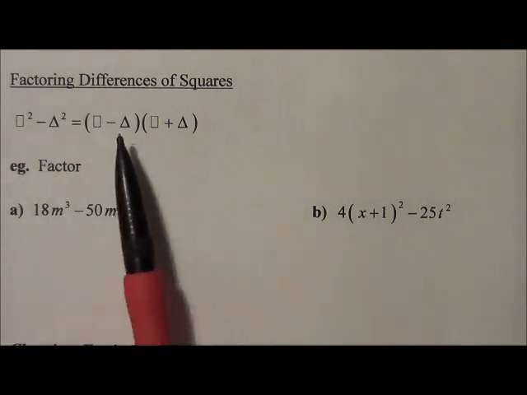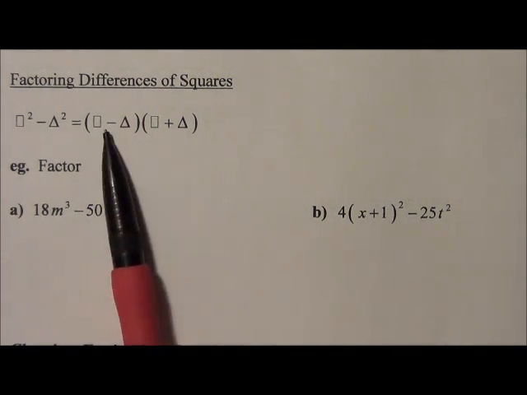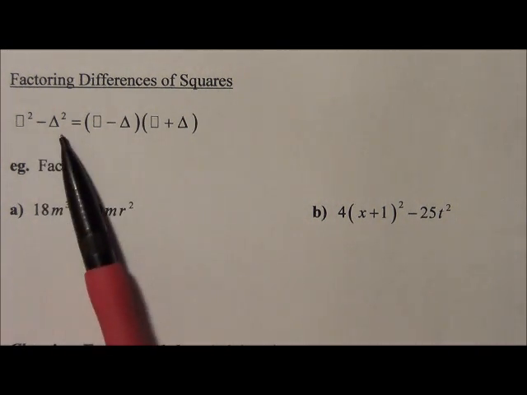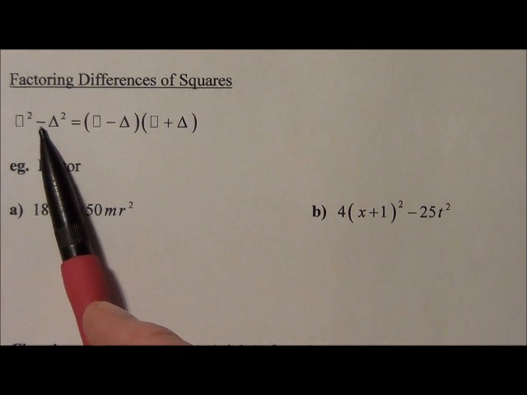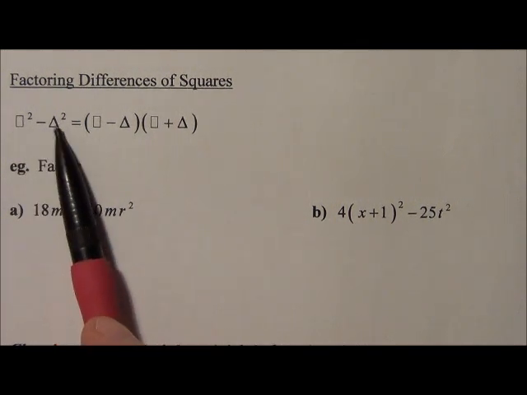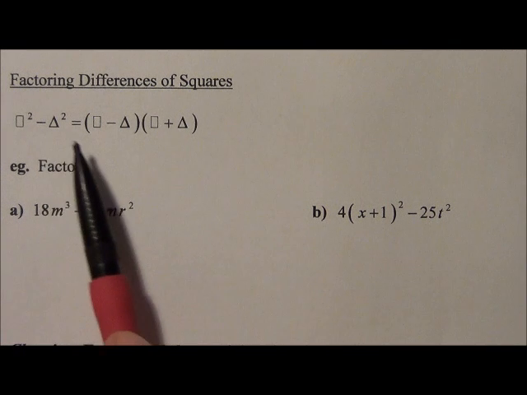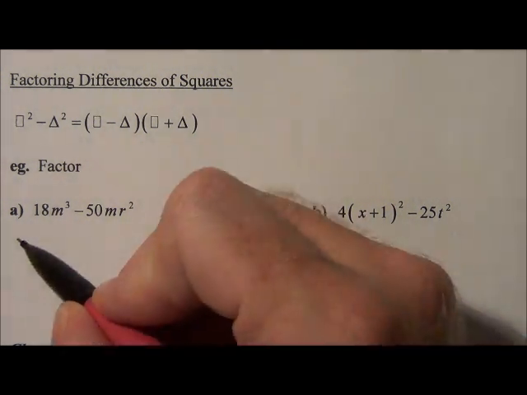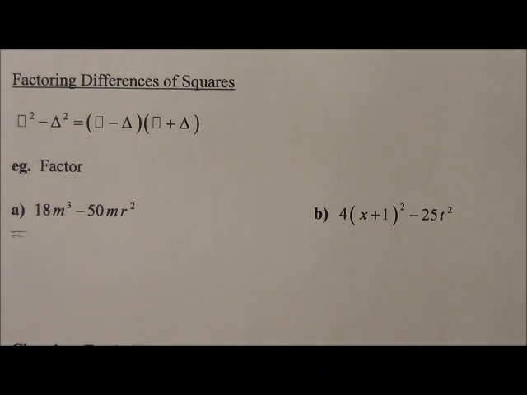Like yesterday, we started out with multiplying a difference and a sum. Now what we're going to do is start with the difference of squares. So a difference, which is subtraction, of two squares, so that's why we have the difference of squares, will give us the factored form like that. So now remember what we're going to be looking for. Very first thing to look for anytime you want to factor: we look for a common factor, factor that out, and see what you get.